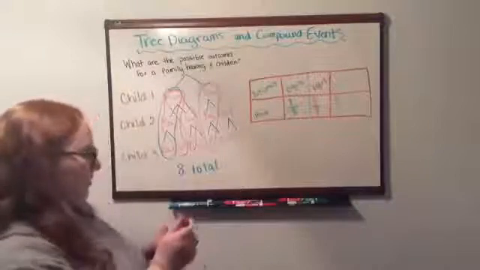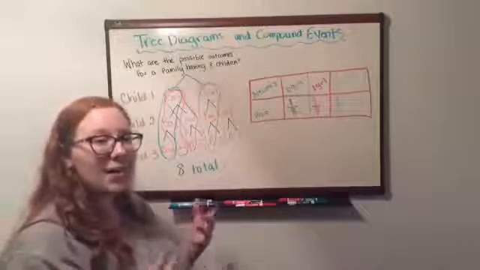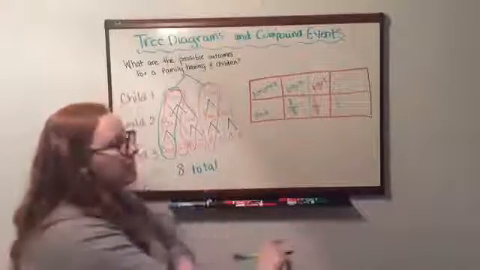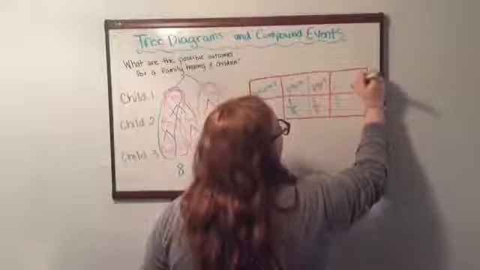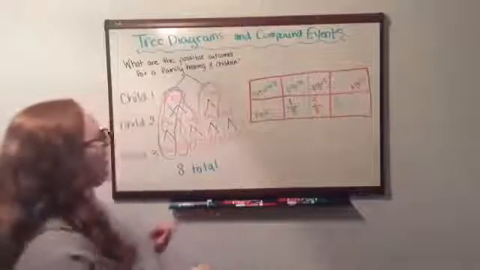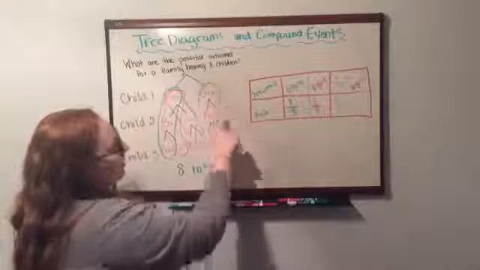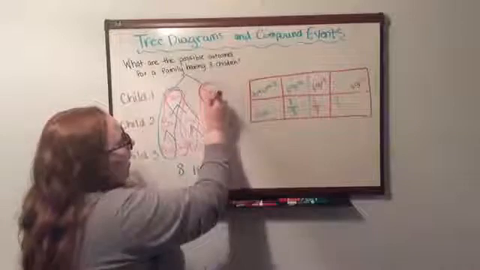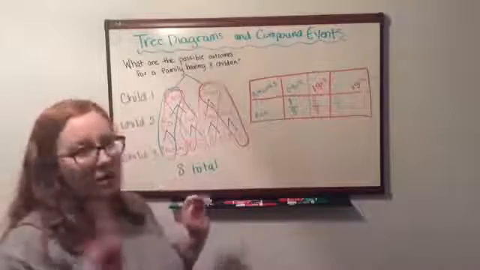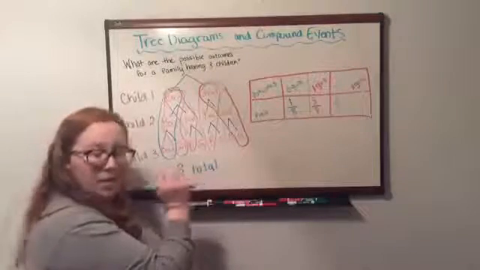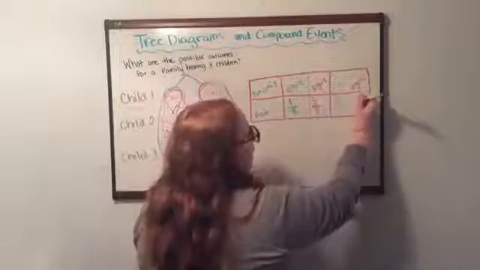Now finally, you're probably already able to see it. We're going to look at how many ways we can just get 3 girls. We don't want any boys. So come over here to our model. We want 3 girls now? Well, all these are crossed out already. We have girl, boy, boy, girl, girl, girl, girl. That right there is the only thing we have left. All of our others are already done. So we have 1 way to get 3 girls out of 8 possible ways. So we're going to write that as 1 out of 8.